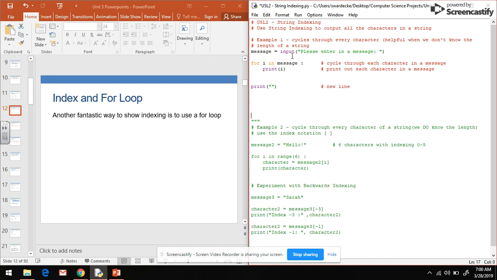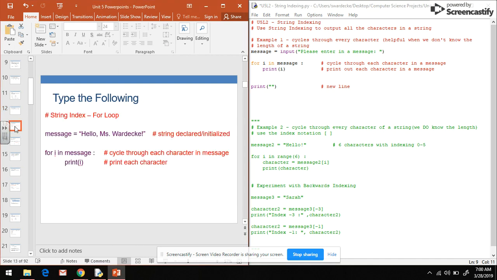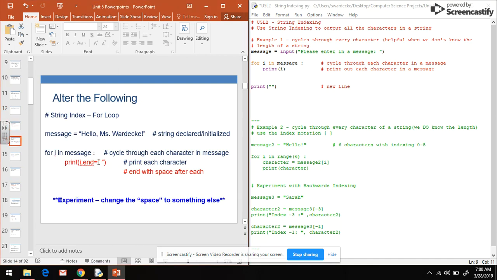What I want to do is focus up here at this first for loop. There's something we can add in called end that allows us to change what Python does at the end of a print statement. Right now, by default, it will press enter and go to the next line, but we can tell it to end with something different.